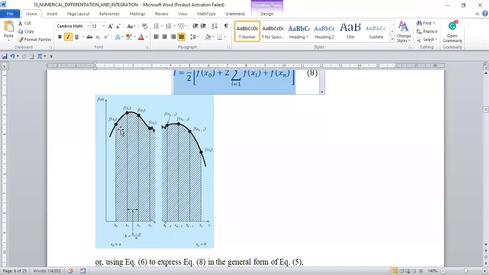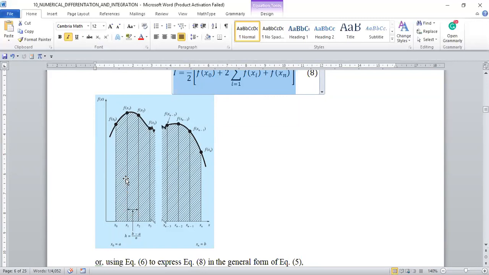So you can see the illustration here. If you have this function and you want to integrate over it, h is your width. This is the step size. Because if we are just using one segment, and you are not breaking it down into a number of segments, you don't need this step size because it's just from the lower limit to the upper limit. But now you are breaking the function down into a number of segments, so you need to be able to get the width of the integration. So the step size is also the width of the integration. So h is given by b minus a divided by n.